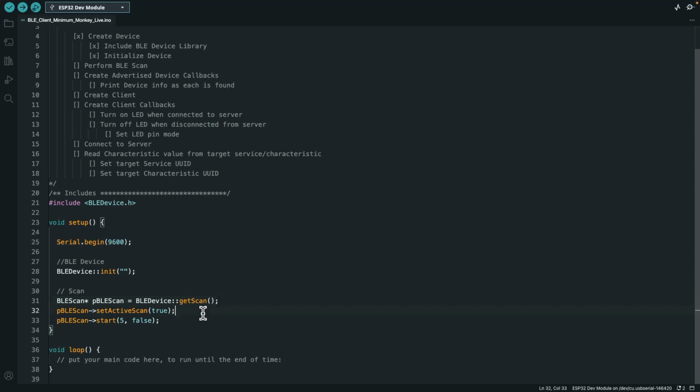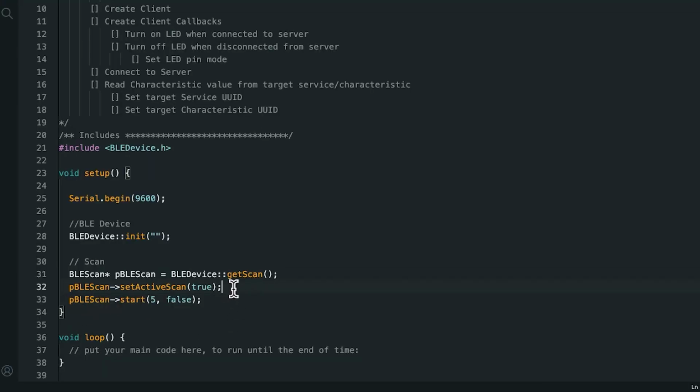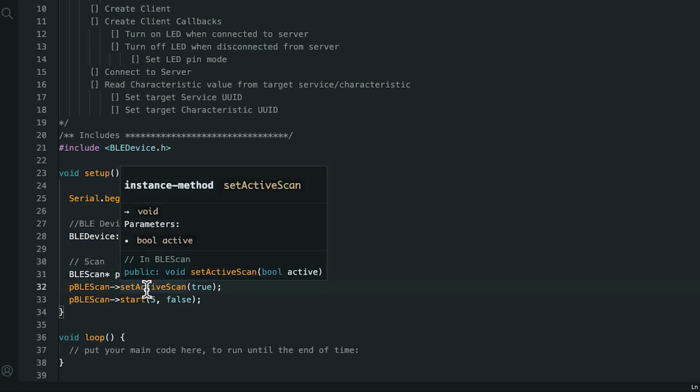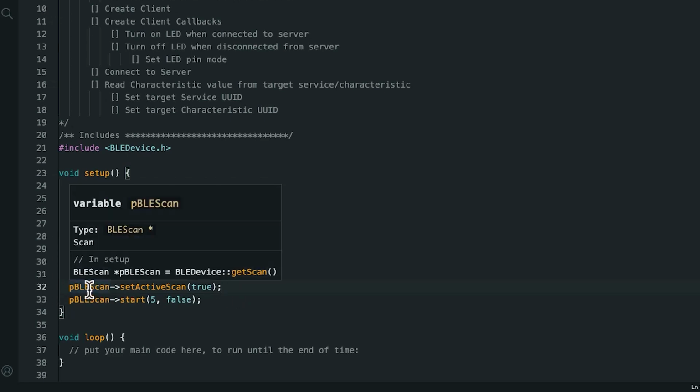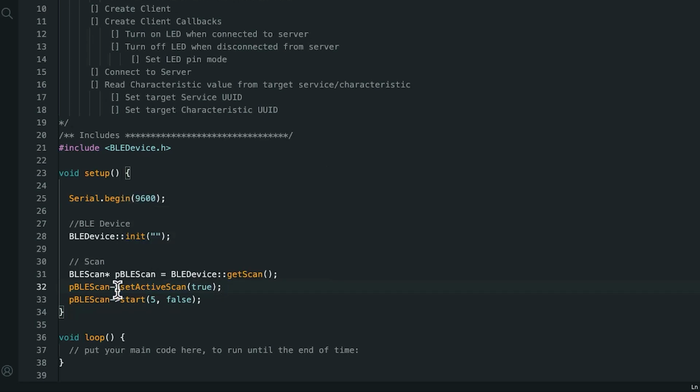This next line of code right here, BLE scan set active scan, is basically saying, hey, we want our device to do an active scan. So it's going to get the passive data, and then it's going to perform an active scan. And if the device has any additional information about the services it provides, it's going to get that information too. Now, notice this little arrow right here. You might be wondering, hey, what's the deal with this arrow? Well, set active scan is a function of this BLE scan object, right? But since with BLE scan here we're working with a pointer, in order to access those member functions, you don't use the dot operator, you use this little arrow. So that's what's going on there.